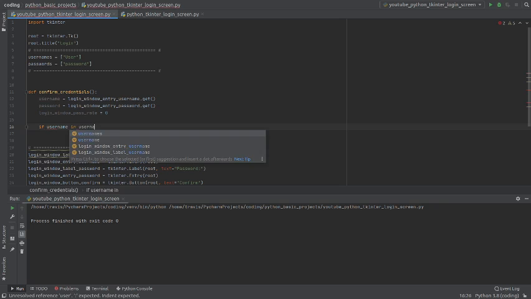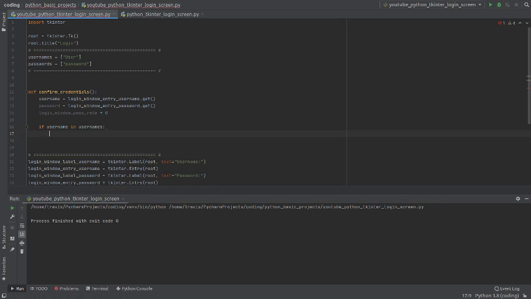So what we will need to do is we need to put down here if username in usernames. And then what we need to do here is we want to do login window passrate plus equals 1, which saves you having to do login window passrate equals login window passrate plus 1.